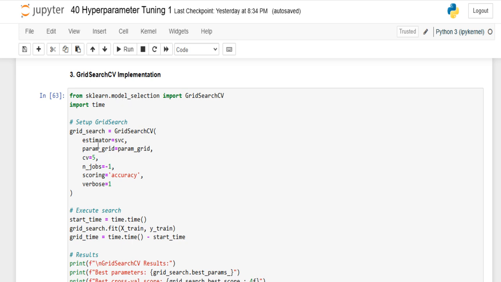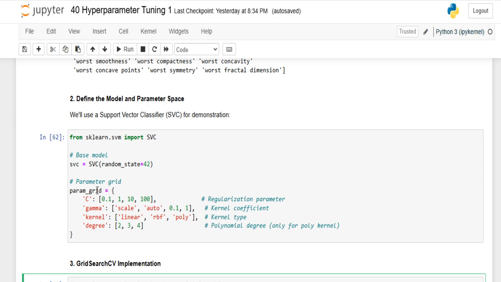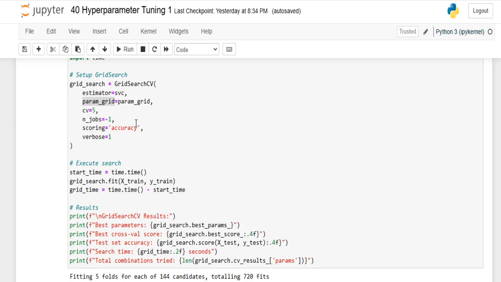We pass our estimator and the parameter grid, which we built up here. We use cross validation of 5, which you can increase to 10 later, n_jobs of 1, scoring on accuracy, and verbose of 1.